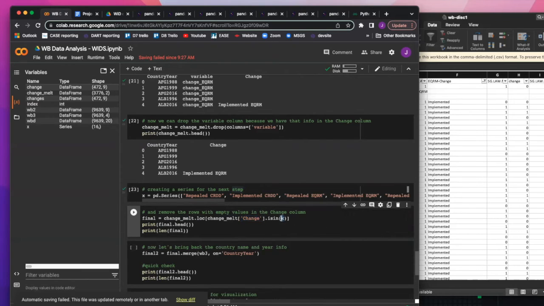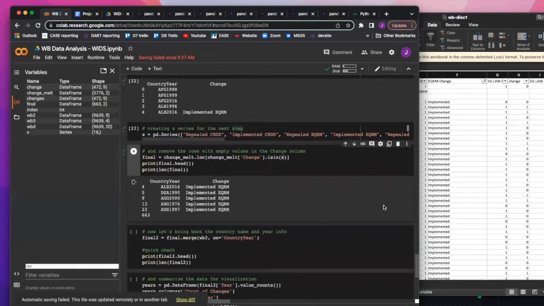So I can pass that series here as a parameter to this .isin, and it's going to search for any cell that has one of these values in it and create this data frame with those rows. So that's what it looks like.